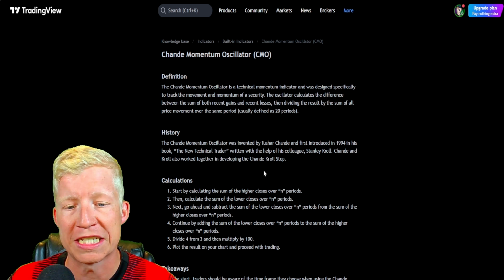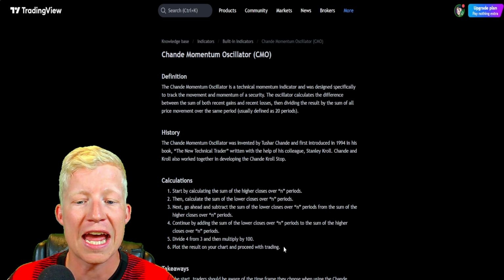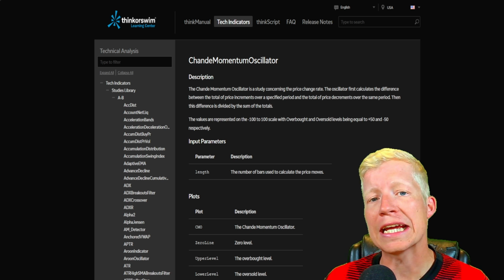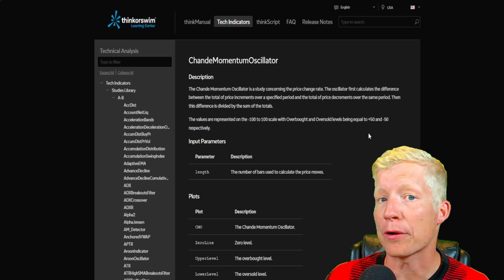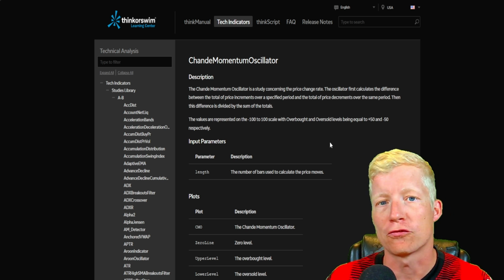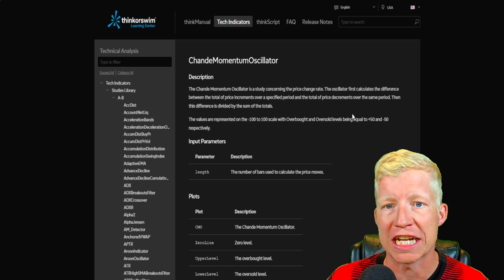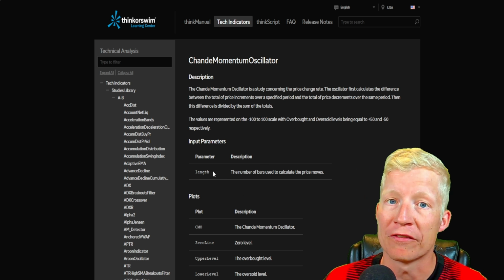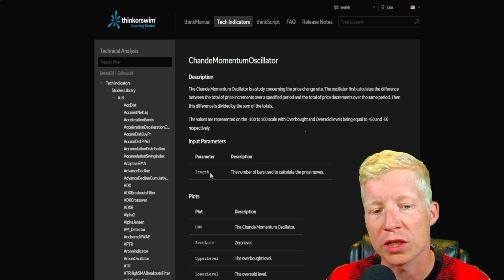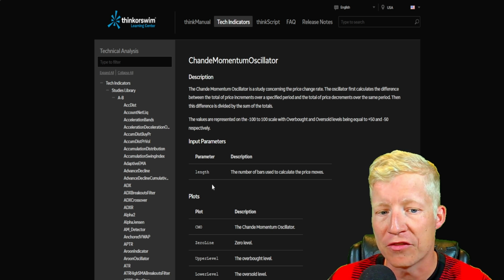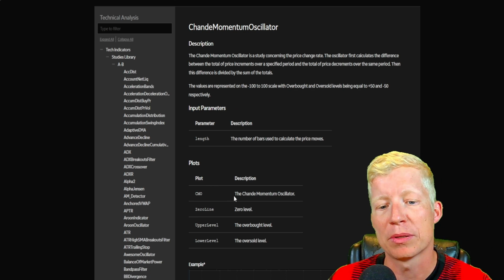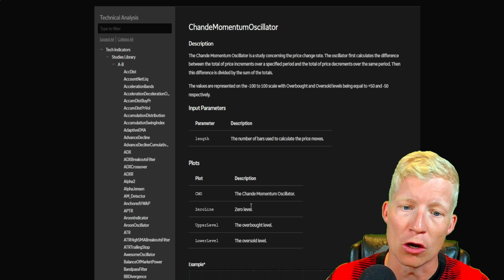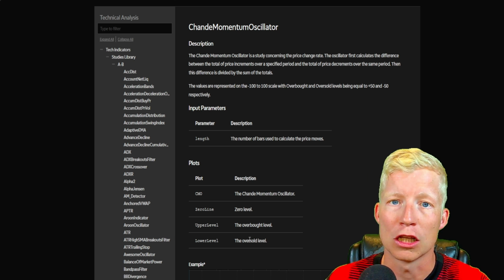You all can read over the rest of this page, but I don't really care about this part, and I'm not smart enough to explain this part. From my understanding, essentially, this indicator is calculating the rate of change from its base level and then averaging that with the past change over a set number of lengths, that length being the only changeable parameter of the indicator, and there's 4 plots. The CMO, or the Shand momentum oscillator itself, 0 level, upper level, and lower level.